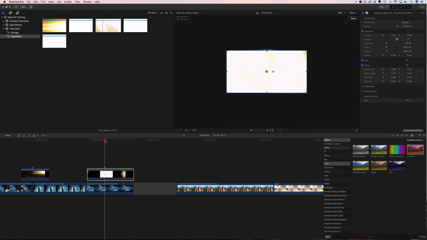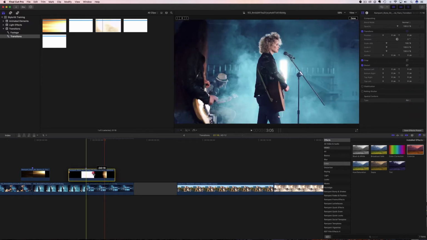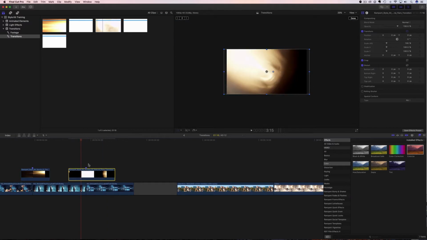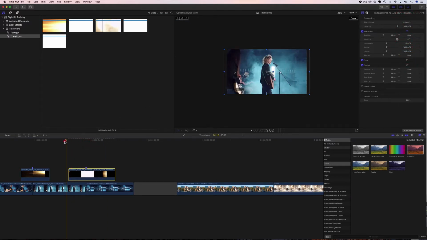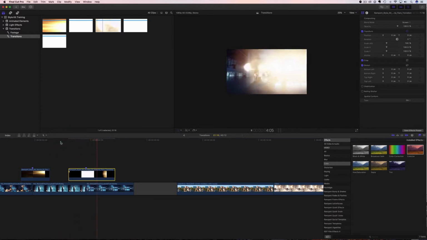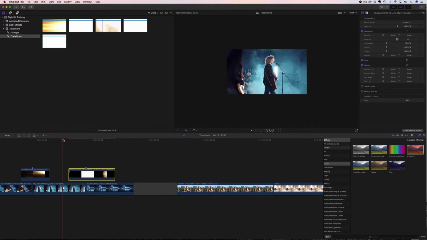And then as you can see here, we need to fix the sizing because this one's a little bit short. So we're going to say, oh, let's just do fill. And then I need to match up my edit point to this edit point, or my marker to this edit point, and then change the blend mode from normal to screen. Let's roll that through. And that looks great. Play it through one more time.